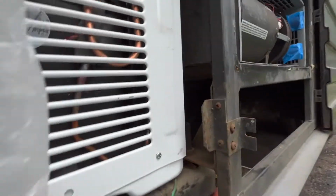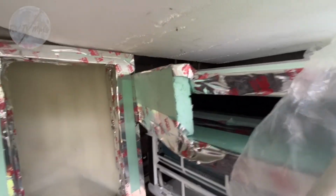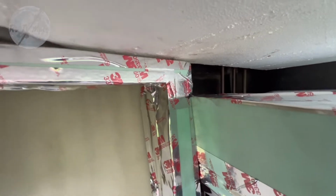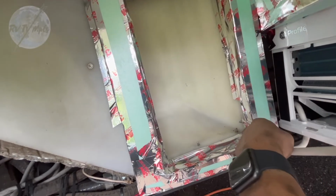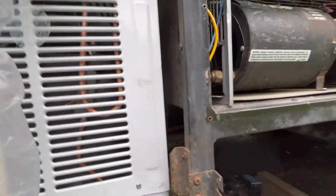These are the marks that I had made where it was sitting before. You see it's sitting right behind where it was before. It's really close to this back ledge. You can see that a lot of this condenser is actually being covered by the heater up here. So I want to try and give this as much room as possible so that I can get as much heat out of this bay as possible. So you can see where I marked where this is hitting on that foam board. Now I'm gonna pull the AC unit back out, and I'm gonna just notch that in between there so that I can sneak this in a little bit closer, and we get that much more room behind here for the heat to escape.